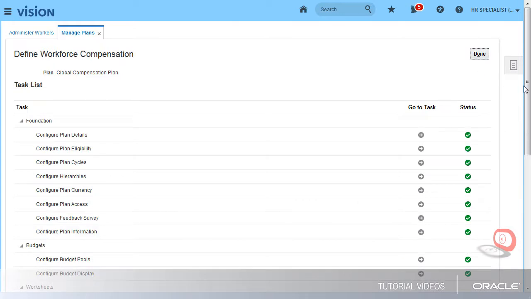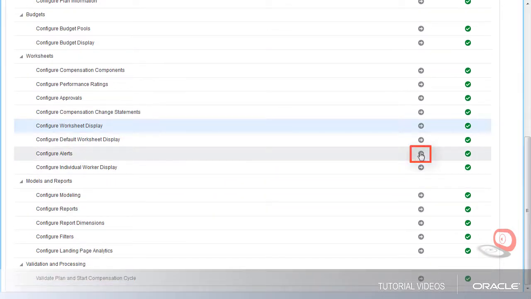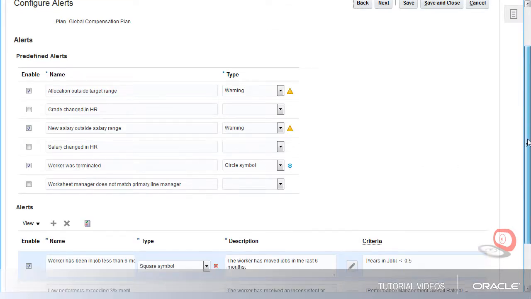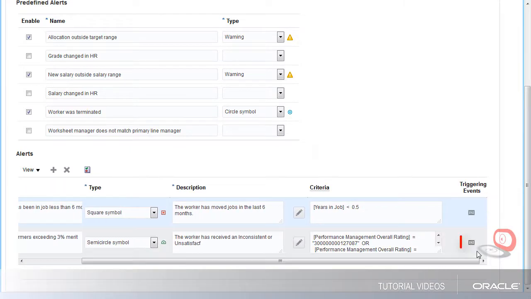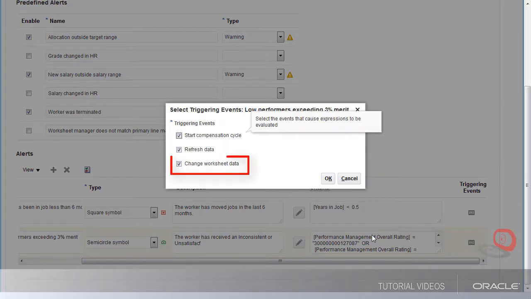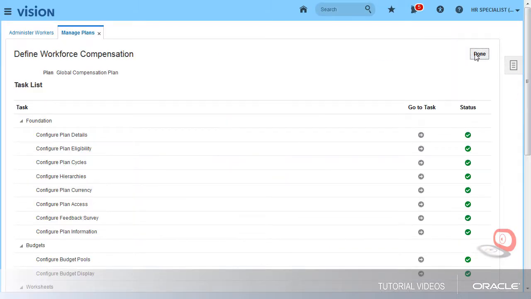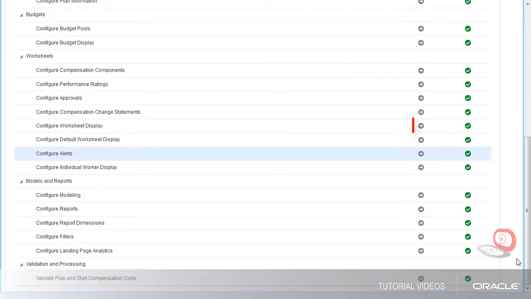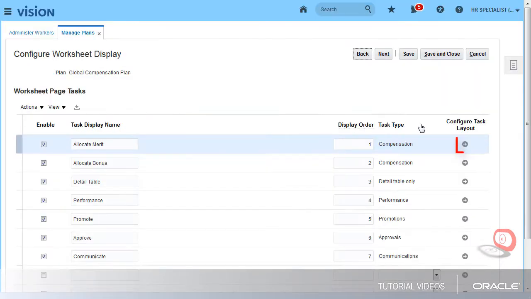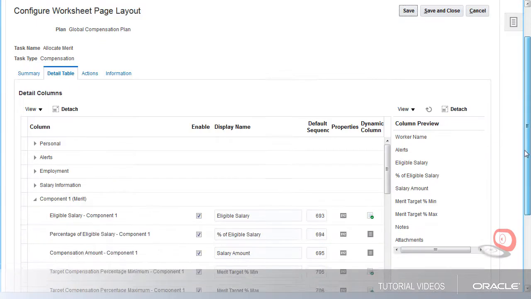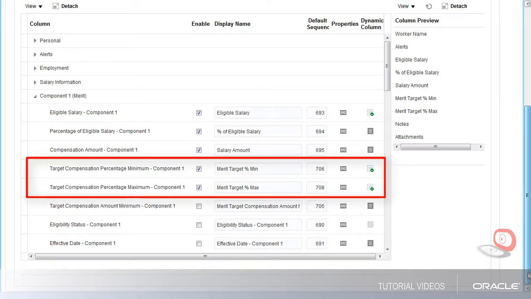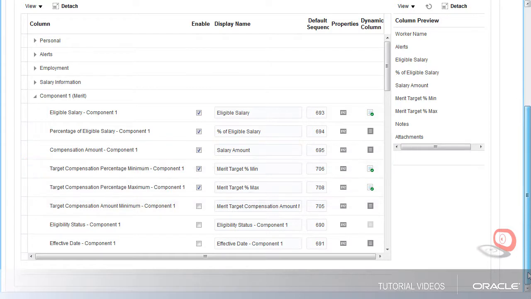to respond. Every time a manager tabs out of a field, each condition in each item with that trigger enabled is evaluated. For example, if I have 4 columns with a dynamic calculation with 5 conditions each, that's 20 conditions that are being evaluated, regardless of whether or not the column being populated has a dynamic column configured for it. To lessen the impact, I'm only going to configure dynamic columns where I really need to test worksheet performance, then add additional dynamic columns as needed.